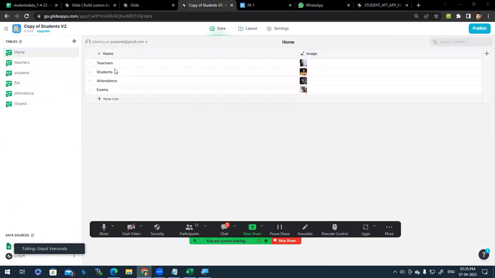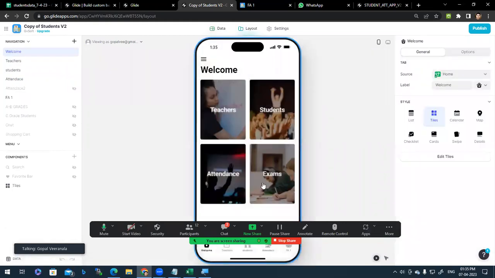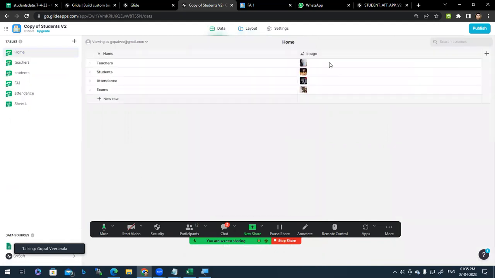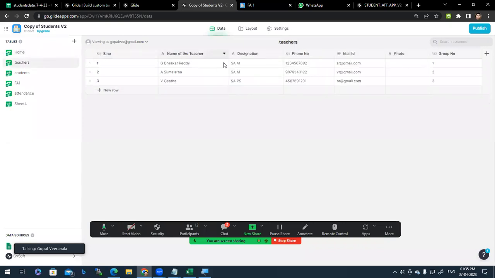This is the home, teacher, students, and attendance. What it has to show, I took this. See, you can display images here with names. I have added images. I will show how to add images. There are free sources. Immediately we can add them in Glide itself. And teachers data. Here, teachers. Group numbers 1, 2, 3 are given to each teacher.